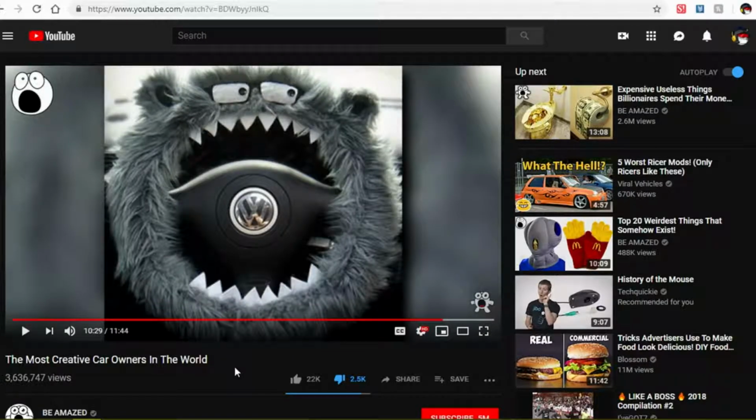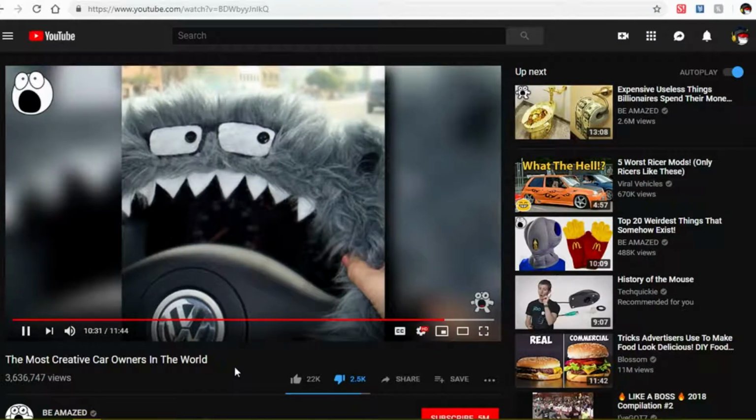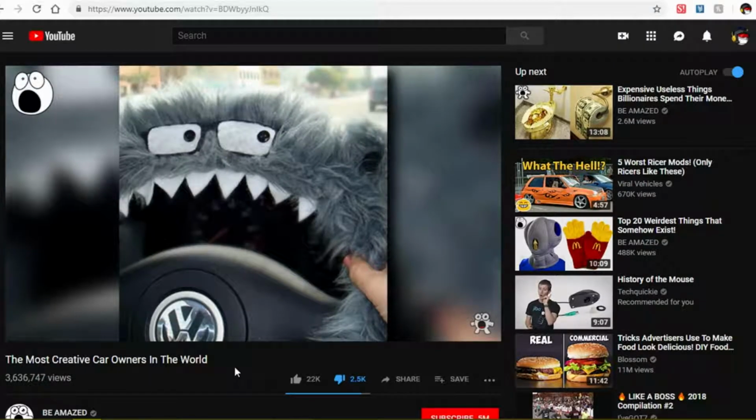Those are like the most stupid accessories for a steering wheel ever. Those weird fur things make your car look like one of those daddy's girls or whatever they're called. Why on a car seat of your very own? To be fair, that steering wheel must be really comfortable to hold onto.